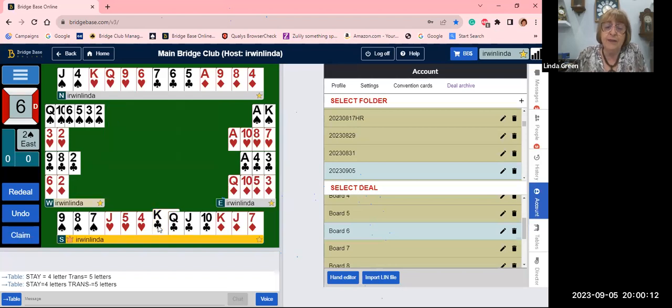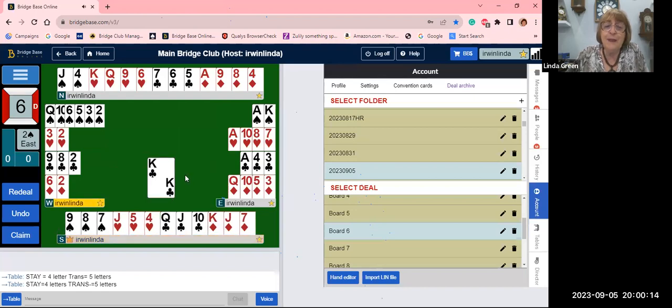We're leading the king of clubs. We are now playing in spades. Spades is the master hand, the one with the long trumps. In the spade suit, we have no losers. In the heart suit, 1 loser. Club suit, 2 losers. Diamond suit, 2 losers, and we should make 2 spades. If you had to play this hand in no trump, you're going to take 4 tricks: the ace, king of spades, the ace of hearts, and the ace of clubs, and you're going to go 3 under. 300 you're going to go off if you do not transfer.